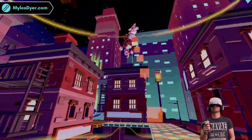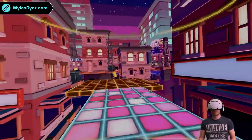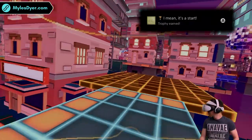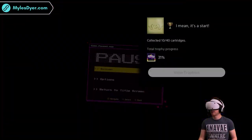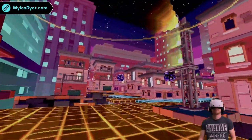The game kind of kills the pacing a bit, because all I'm thinking about is, I can't wait to get this done so I can get to the other mini games and stuff. Oh, I mean, it's a star. What's that? Collected 10 out of 40 cartridges. Right, let's have a look here.